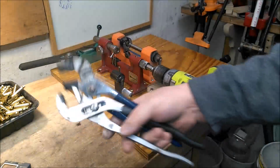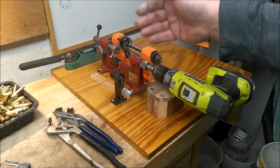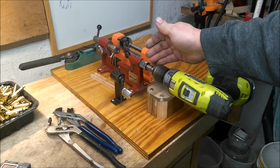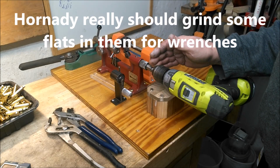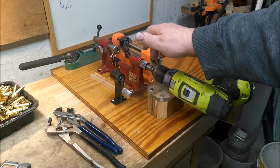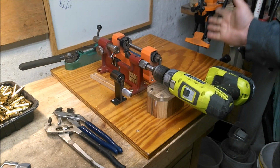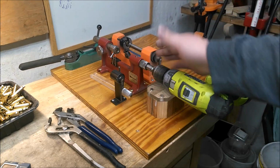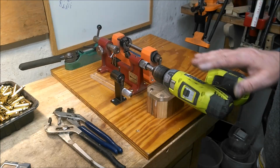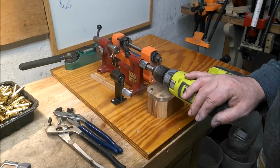Give her a little bit with this. Not a huge amount, just enough to snug it up. And it takes a fair amount of force to get that to rotate. I have to try now versus before. So yeah, always something, right? But I figured, maybe I can help someone.